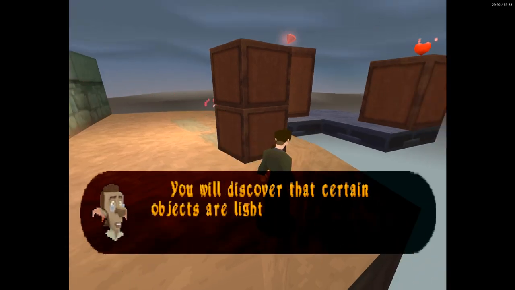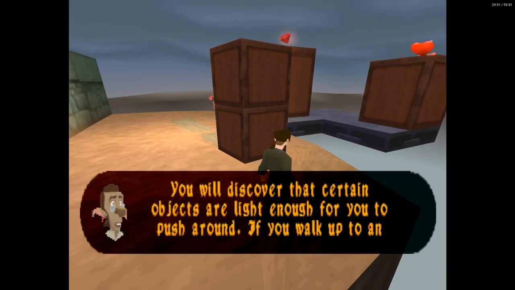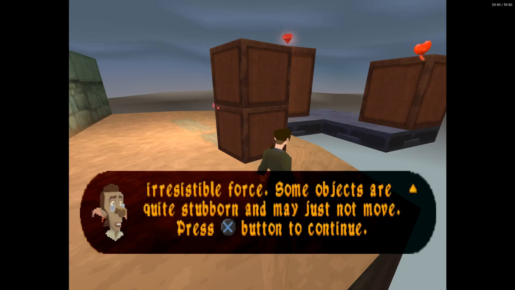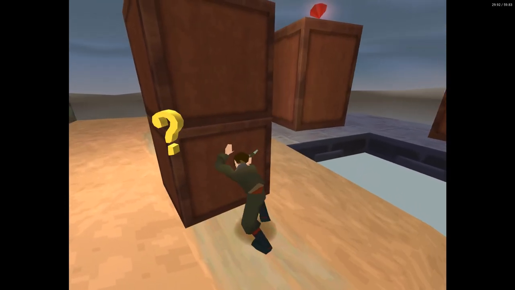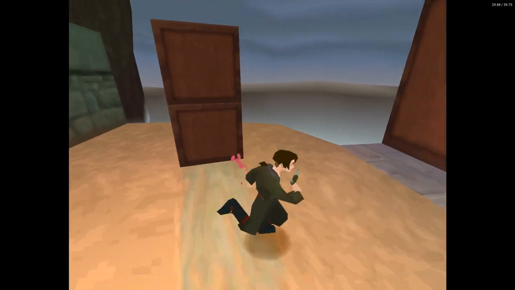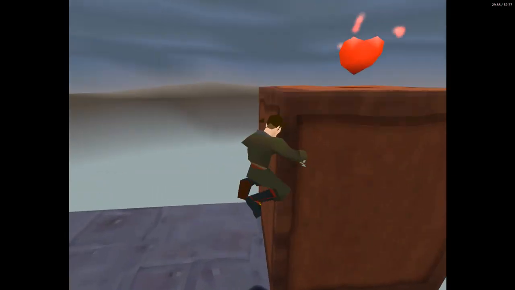You will discover that certain objects are light enough for you to push around. If you walk up to an object and attempt to push it, you may succeed in moving the object. Remember, Jim, you are not an irresistible force. Some objects are quite stubborn and may just not move.